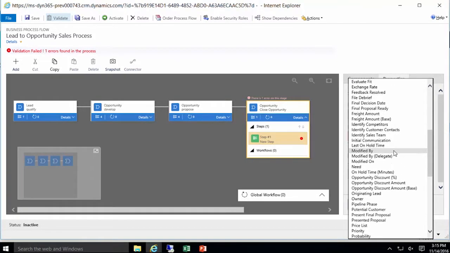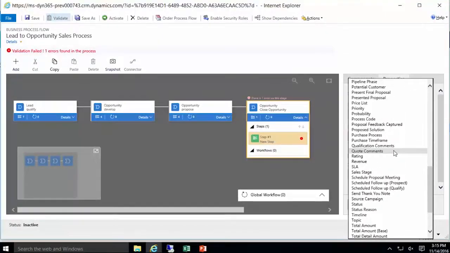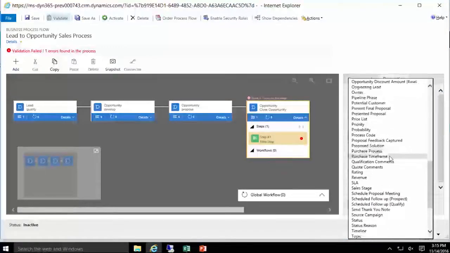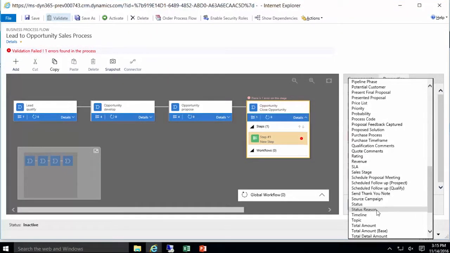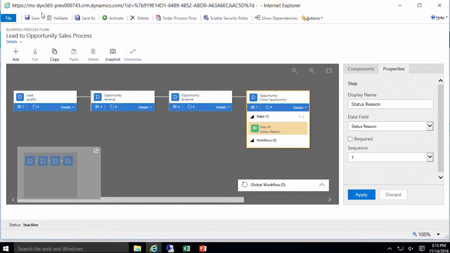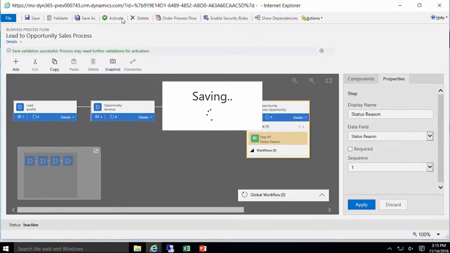Let's just give this a quick option here. There we go. Revalidate it quick. And it looks good. Save it and activate it.